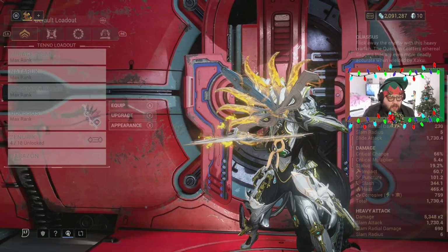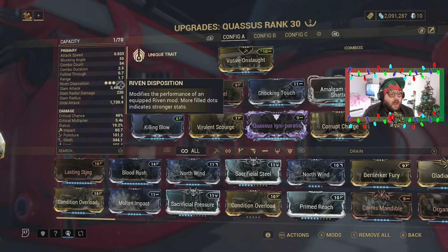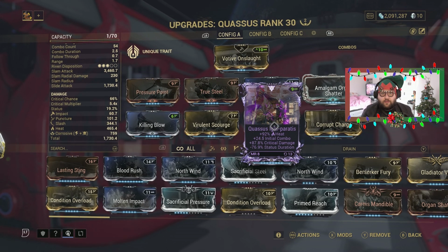And then of course we have Quassus. Quassus is my favorite melee weapon. It's a critical machine, running Heat and Corrosive. Now I do run a Riven mod on this. I have builds for both Riven and non-Riven. Both are critical monsters, so don't worry. You don't have to have a Riven to make this work.